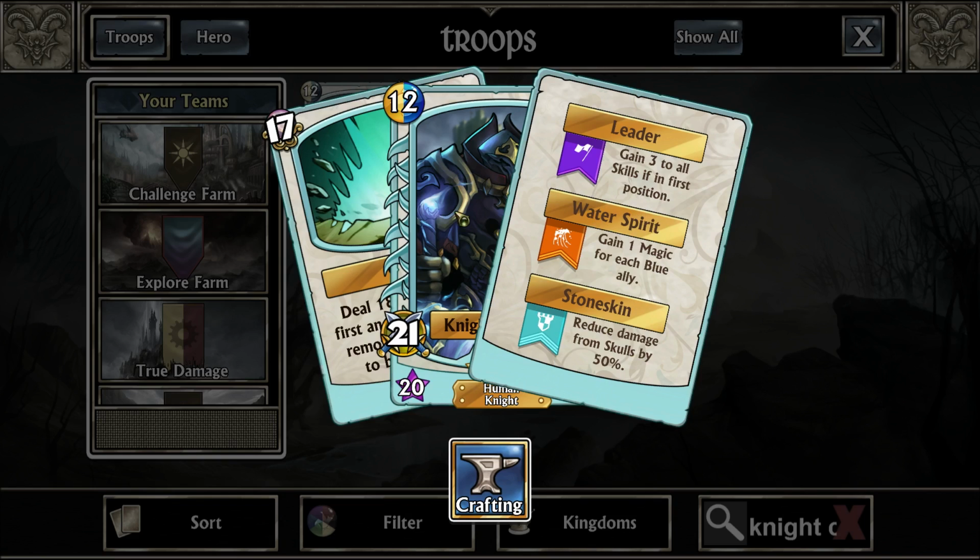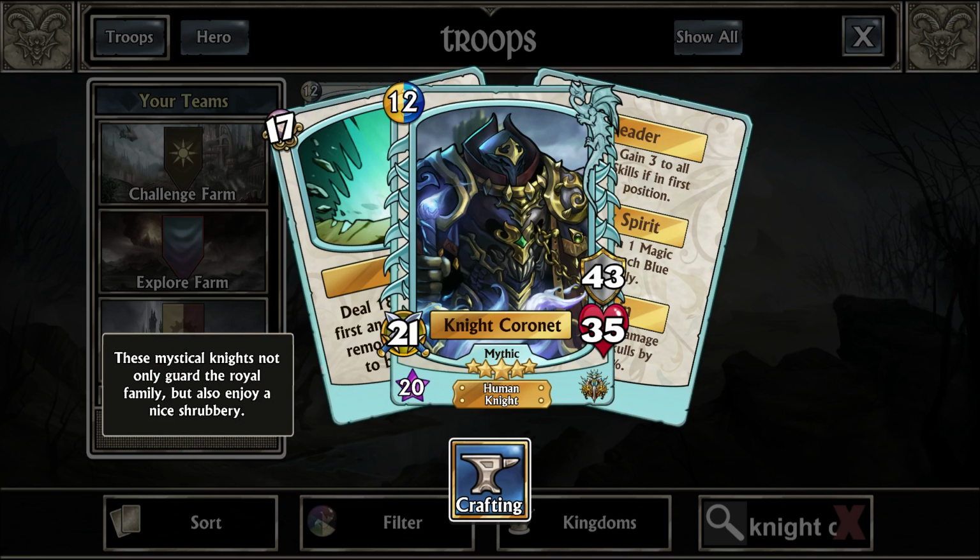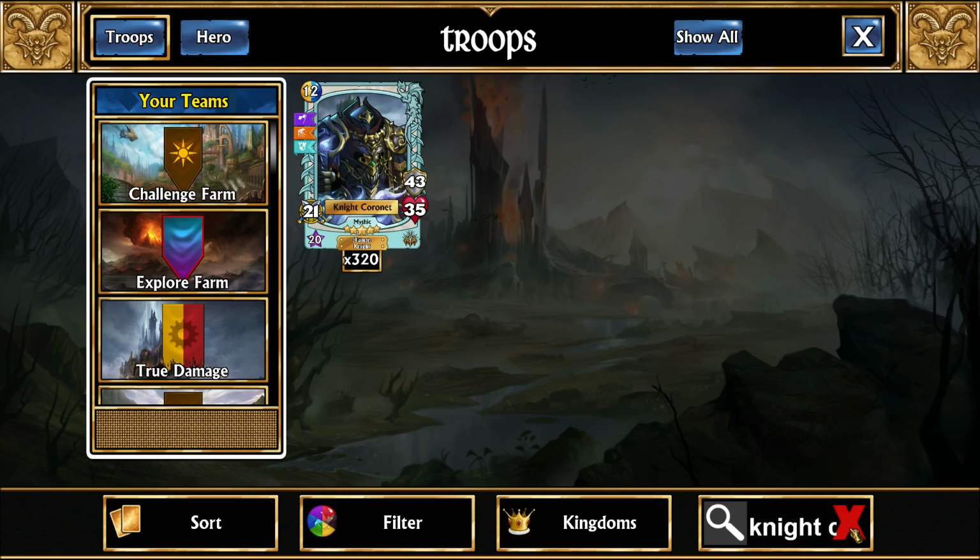He has some really good traits if you can ever get it up. But his ability has a 2-to-1 ratio. He's really strong all around. Definitely a good choice to level. Plus, he works with Valkyrie.